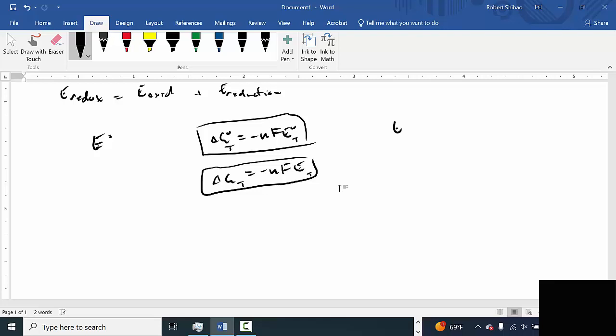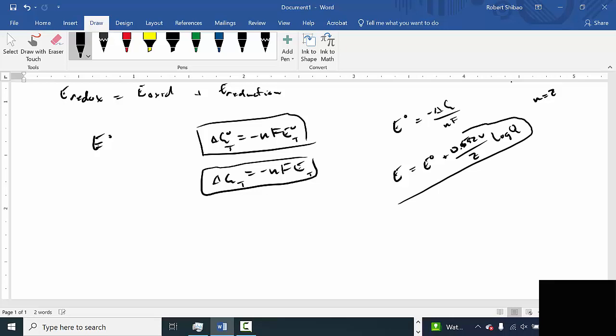But we do all our calculations, so we can do E naught under standard conditions. I mean, this is not too difficult. Just rearrange this algebraically over nF. And then we have E under non-standard conditions, which is E naught under standard conditions plus 0.0592 volts over n or z. You know, n and z we're going to use interchangeably. Log of Q.